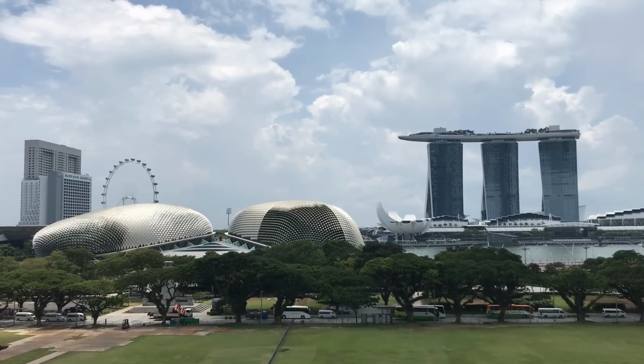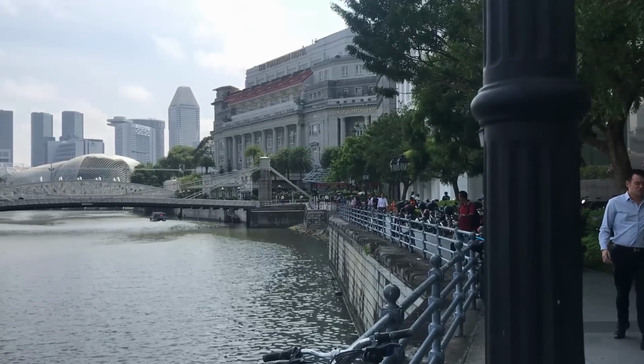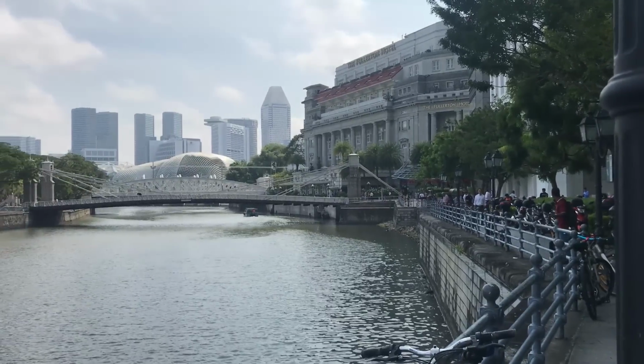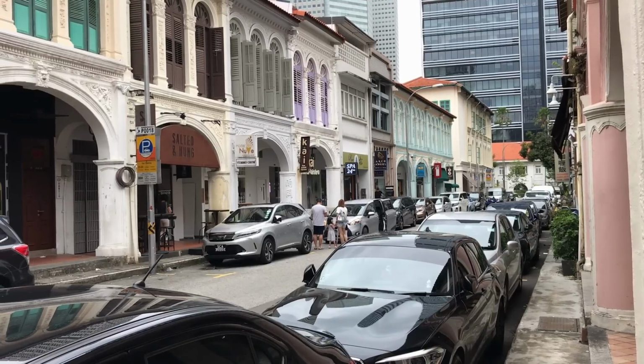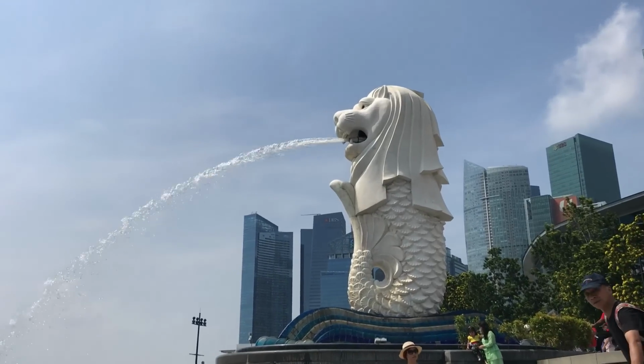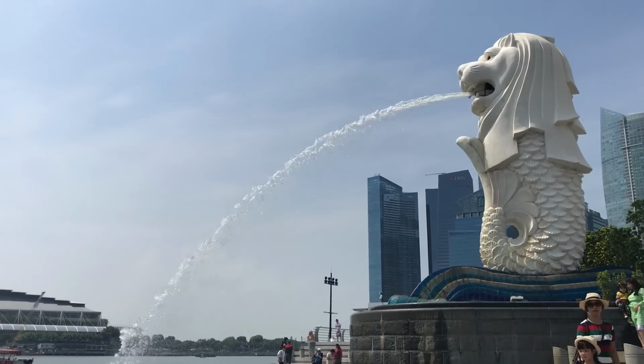Singapore is a gorgeous city. It's kind of what I would imagine a city would look like if it were designed by Walt Disney. It's very clean. Everything is superbly designed. Maybe a little too sterile for some tastes, but it actually is very pretty. And we're gonna have a little bit of heat stroke here. Checking out the bear lion. It is really hot today. Sweat is streaming down because the humidity is ridiculous.